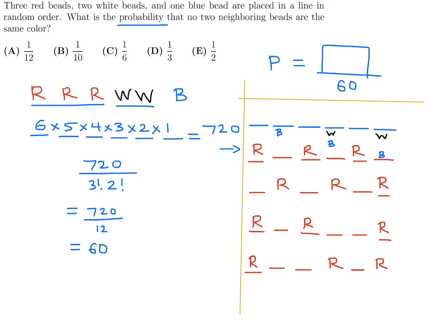It still satisfies the rule. The W's are not together. If the blue is placed here, the W goes here, and the W goes here. If the blue is placed here, the W goes here and here. So there you go. R, B, R, W, R, W. That one satisfies my rules, and as do the other 3. So I got 3 possible ways so far. Correct? So far, so good. Now let's look at the next scenario, which is right here.